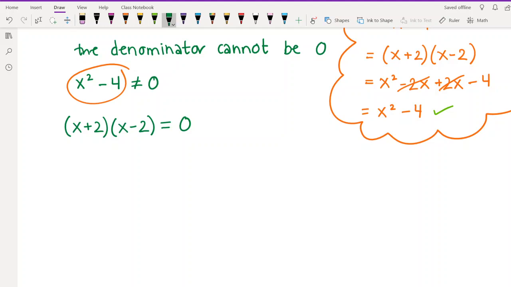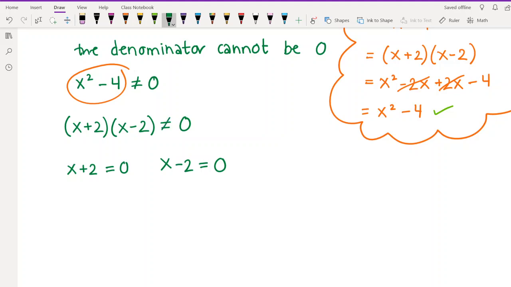Like, the only way that you can multiply two numbers together and get 0 is if one of them is 0. I would challenge you to come up with two numbers that you can multiply together and get 0 where neither of them is 0. It's not going to work. You're never going to find two numbers to multiply together to get 0 unless one of them is 0. And then the same thing holds if it's not equal, right?